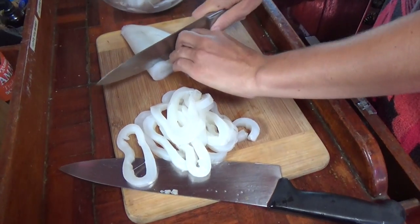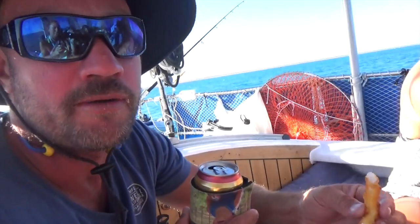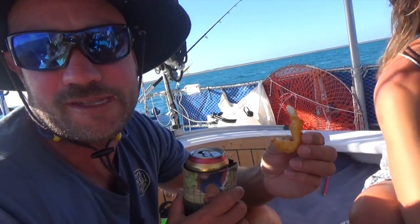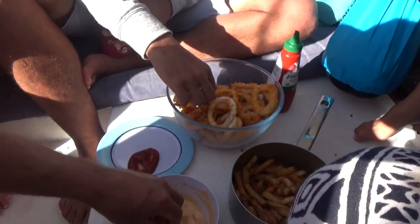So we're just chopping up the calamari the boys caught. Really good job. Yeah? Cooking that, like. Yeah, everybody's happy. Fresh calamari. How is it, Taj? Good. Well, yummy, Belle? Yeah. It's delicious.